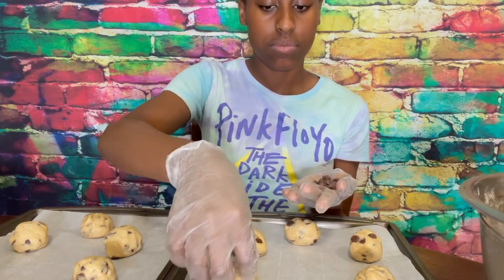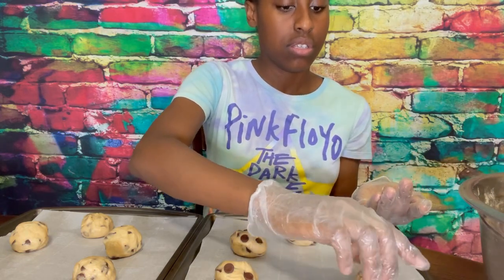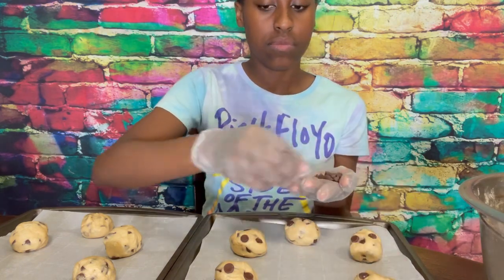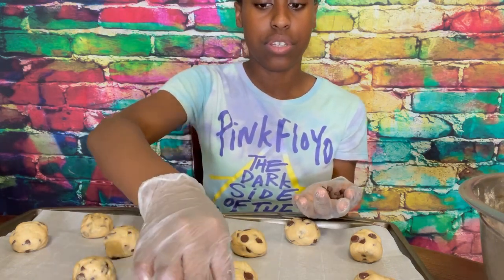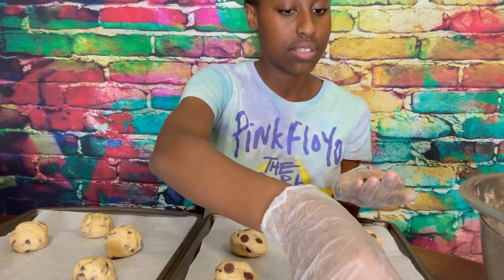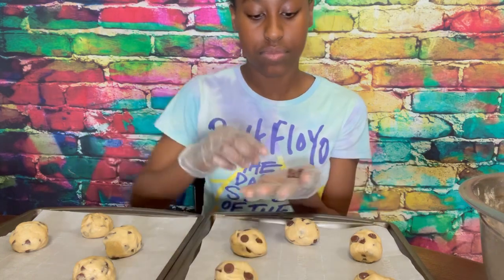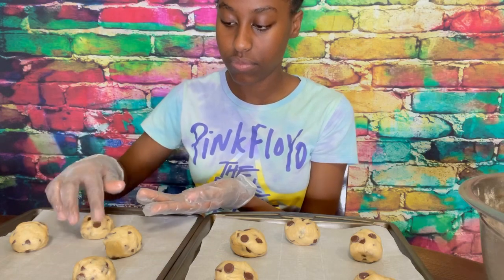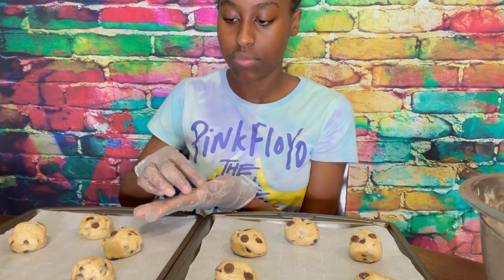This is all that's going in the oven right now and then I'll make another batch after. What's your favorite type of cookie? Mine is chocolate chip because it's easier and I just like making it. Drop down in the comments what's your favorite homemade baked cookie. I want to try some with nuts — maybe pecans or walnuts — because I love cookies with nuts.